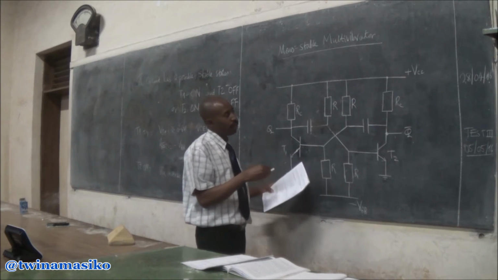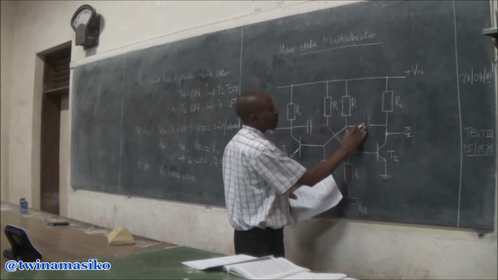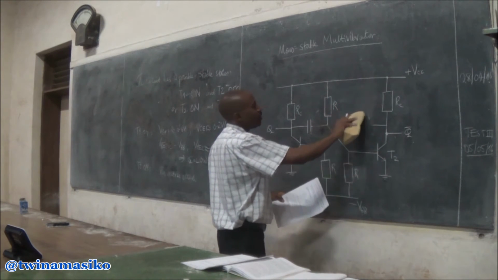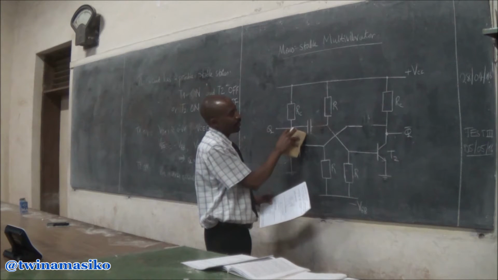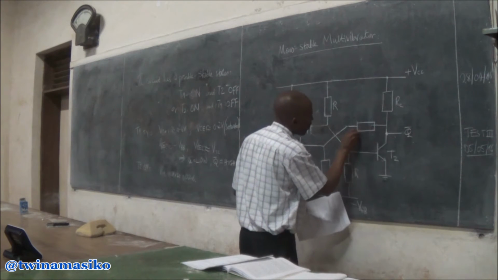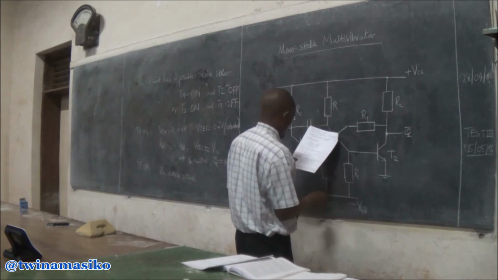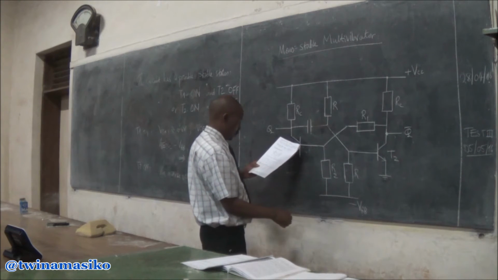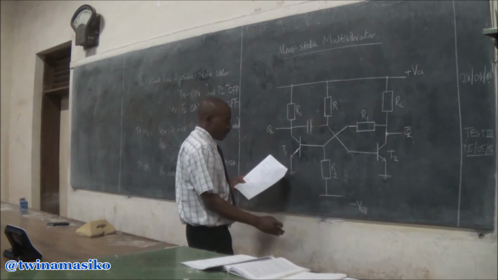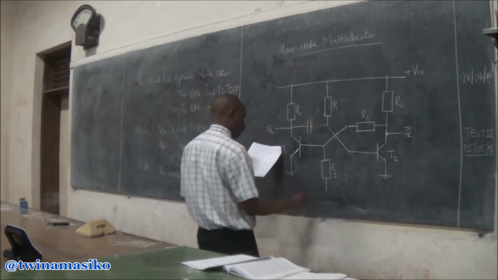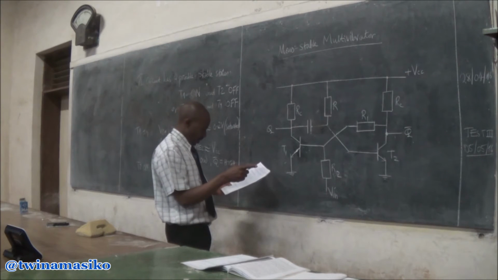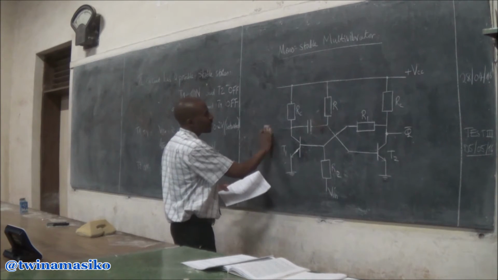And now this is a monostable. If it is a monostable, it means we are only having one stable state here. So this one will still have the resistance here. We call it R1. This is R, and then we have this R2, and remove this other one here. And if we do that, we can have the Vin here. T1 is okay, T2 is okay. And then it is one step.